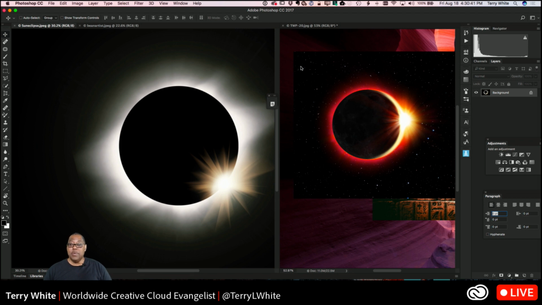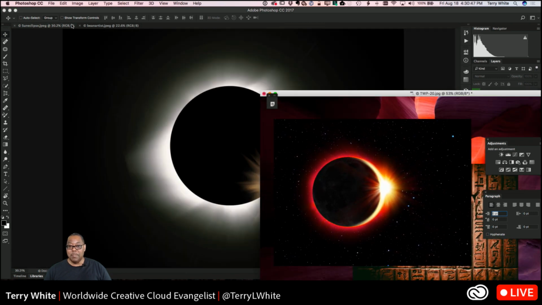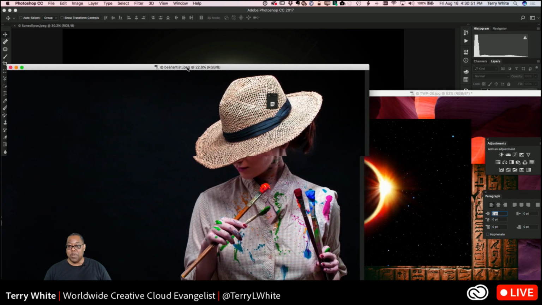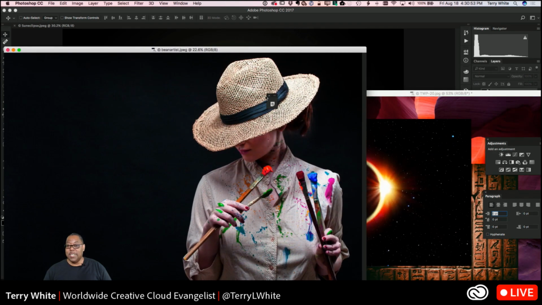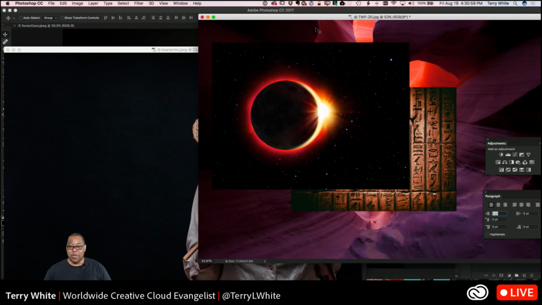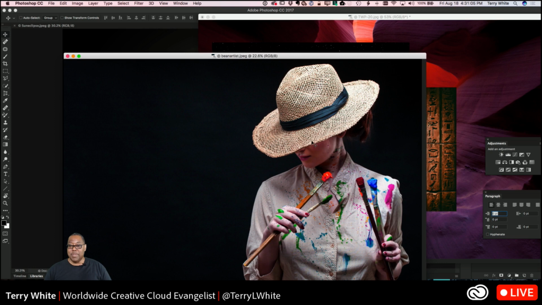Now, you can always go old school. You can always just simply tear the document off the tabs and work with them as separate windows, like back in the old Mac days, when Photoshop was only on the Mac, or when it was Mac and Windows, but not really taking advantage of the application frame, you had the ability to work with these separate documents.